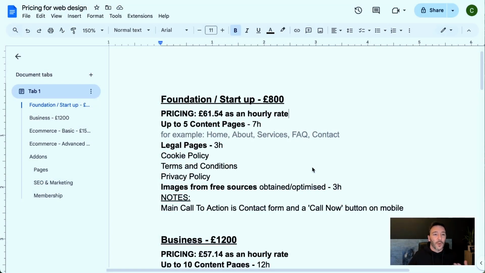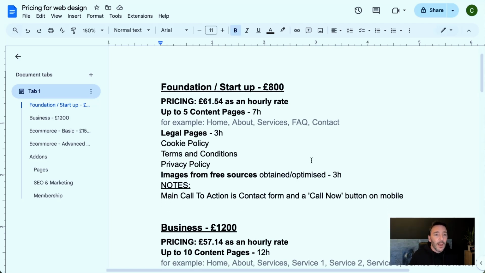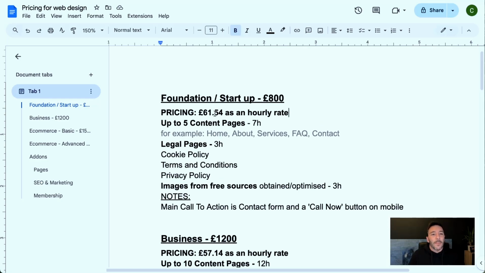So let's get an actionable tip here. How should you actually price up your projects and the different tasks you will do for your clients? Well, we're going to jump over to a really snazzy Google document right now. And I'm just going to show you an example of how you might want to price up the different packages that you would offer your clients. And essentially what we're doing here is productizing your tasks. We're productizing your services. And this is something I would recommend for most service businesses, but certainly for something like web design.